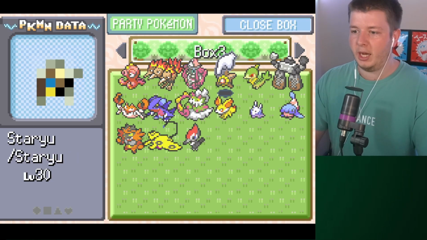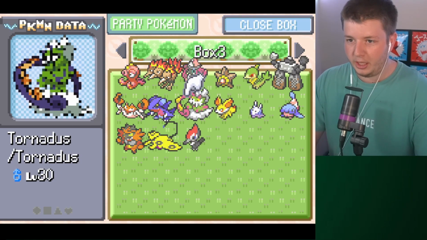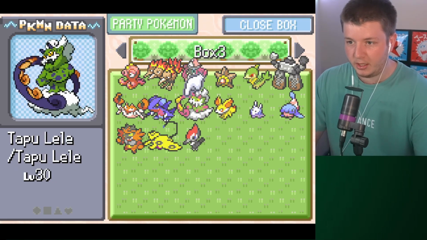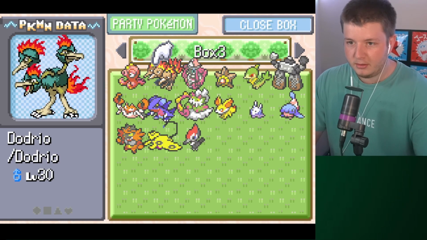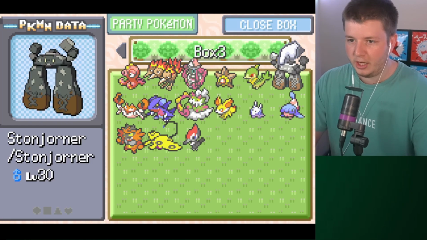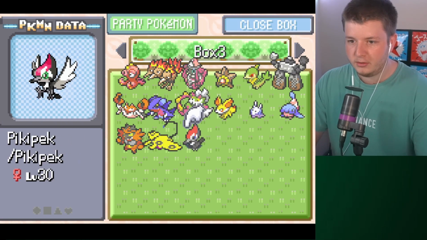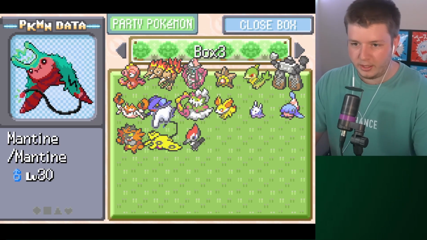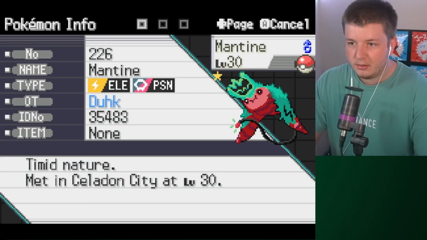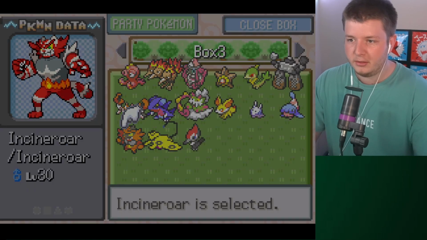All right. We got a Goomy. We got a Tornadus. We got a Tapu Lele, which looks so sick, shiny. A Gabite. The Ground and Fire Dodrio, which looks sick. Servine, that'll be great. Stone Yorner. Piggy Peck, yeah, whatever. The Sevi Mantine looks really cool. I'm sure he's pretty good. I don't really know. I never used that one. Has Sniper, that's great.